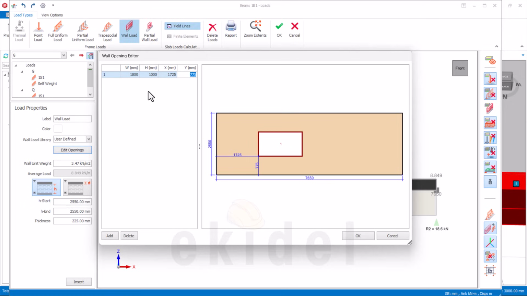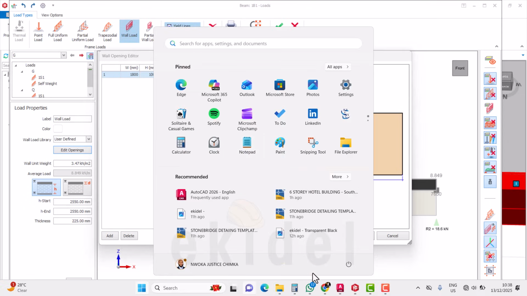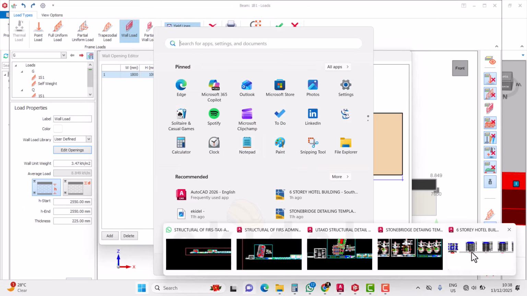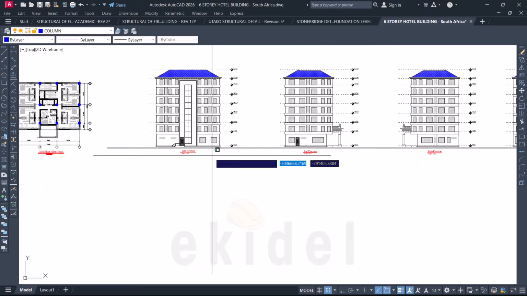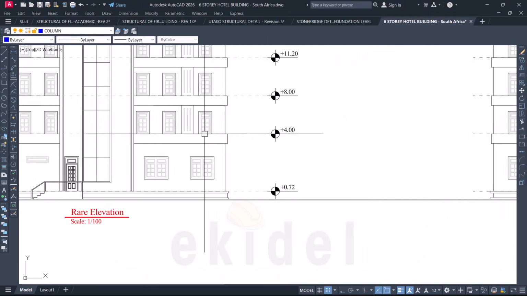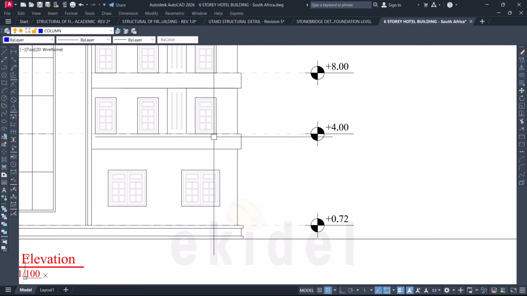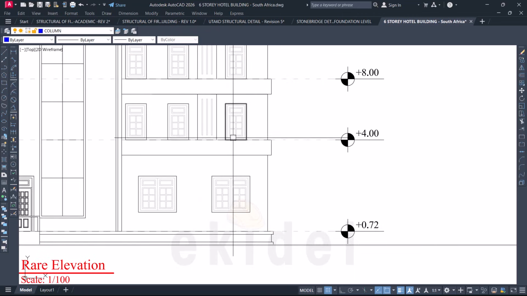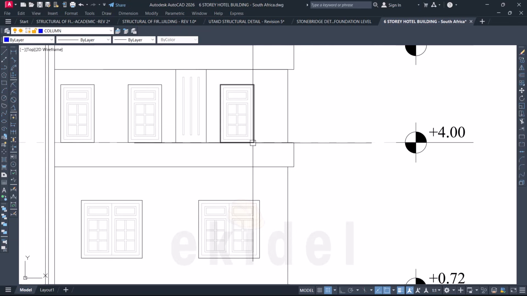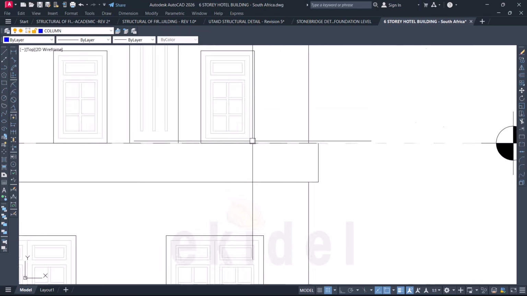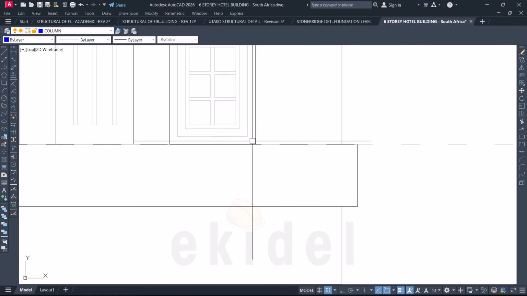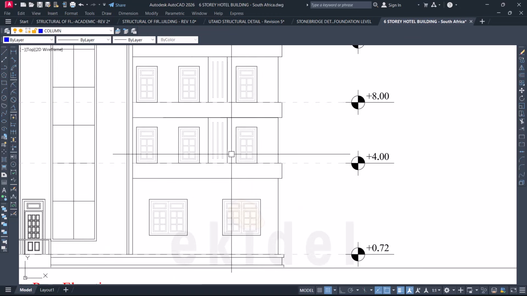So let's look at these two values now from our CAD file. Come here, open our CAD file, and let's look at the distance from the floor. You can see that this window currently starts directly from the slab directly to this top here. So the distance becomes 0. Alright? Distance becomes 0.